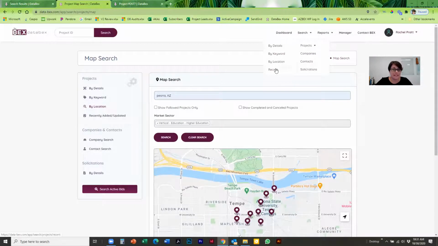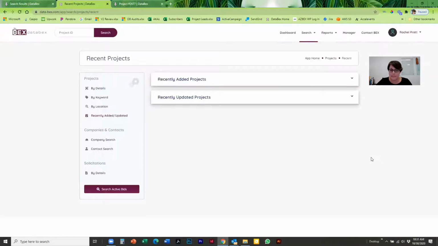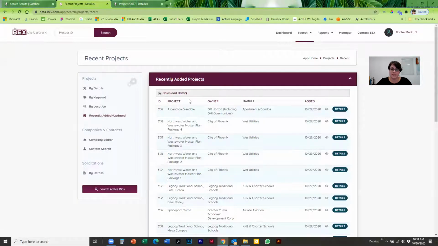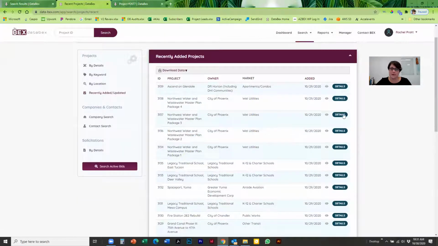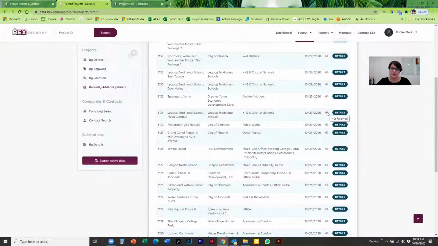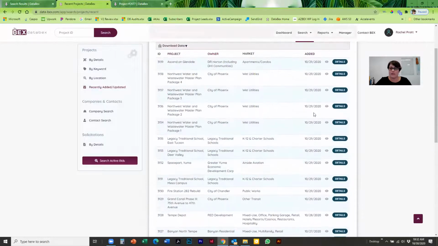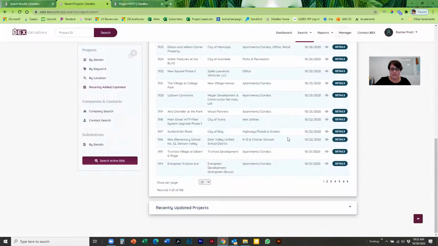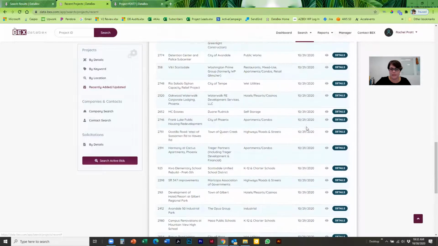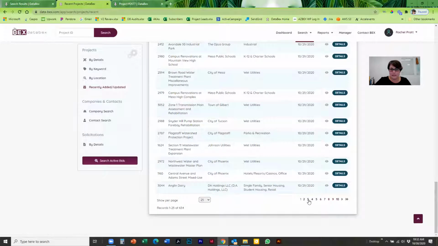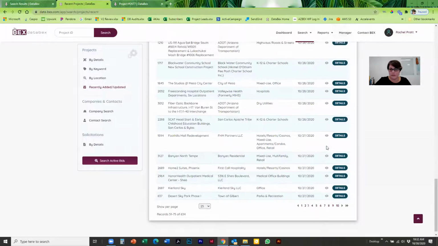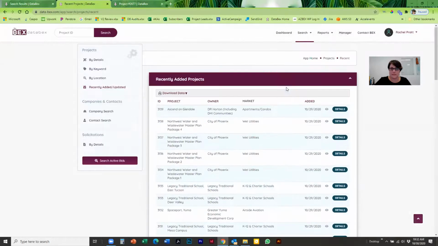So project search by recent activity. This is going to be our recently added and our recently updated projects. So added is going to give me the same list that we saw on the dashboard. Remember, if I'm following any of these, I'll see this eyeball and it'll show as purple. And then I know I'm following that project. Unfortunately, I haven't followed any projects recently, so these are not lit up. But let me show you if I can find one that is. All right. I think you get the point, but apparently I'm not following any that have been updated recently.